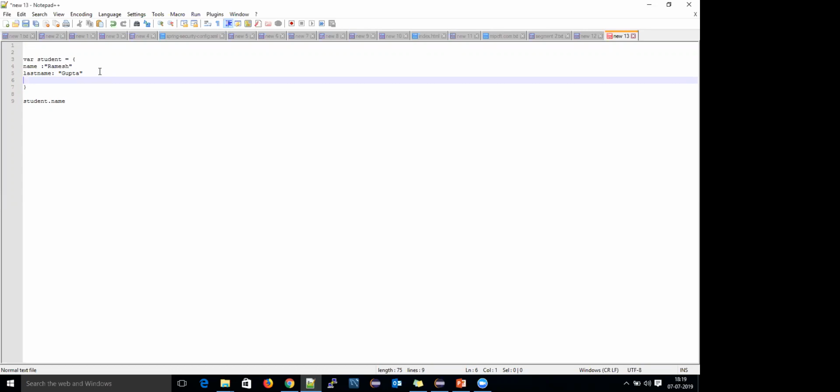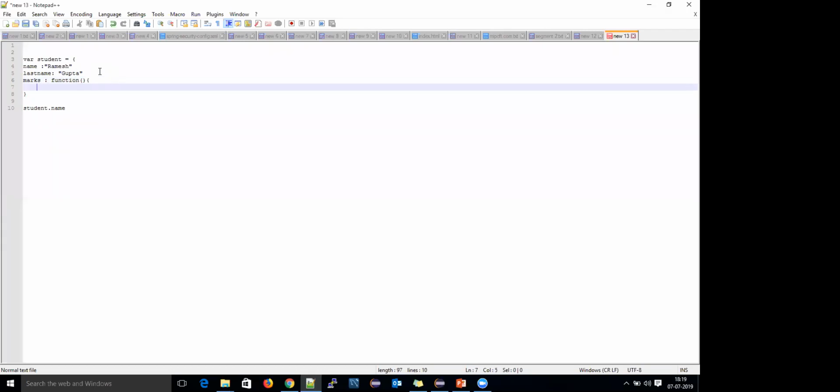I just assign it to marks, and I can write a function like this, and inside marks I can add subject 1 plus subject 2 plus subject 3 marks, like this.